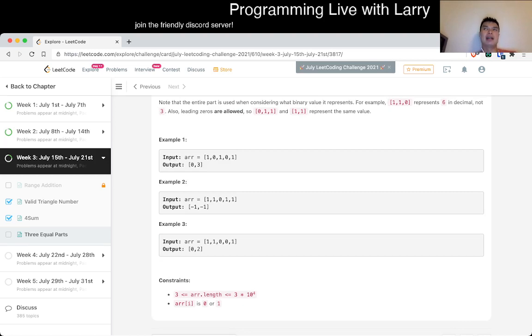It means that if we do some kind of prefix sum, the ones will have to be distributed equally in 3 different places. And also that the number of ones has to be a multiple of 3, right? And with that, I think that's good enough for us to figure out the answer.